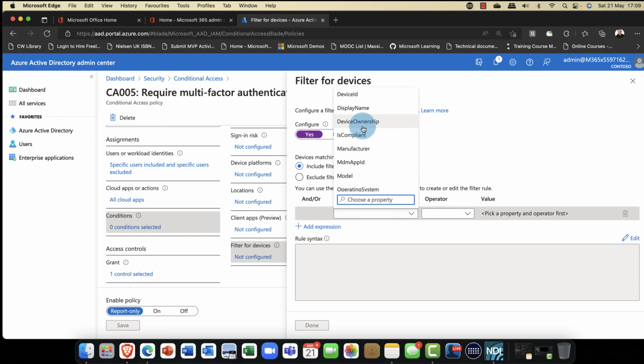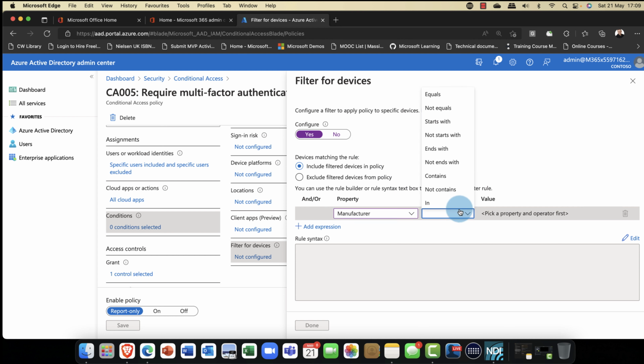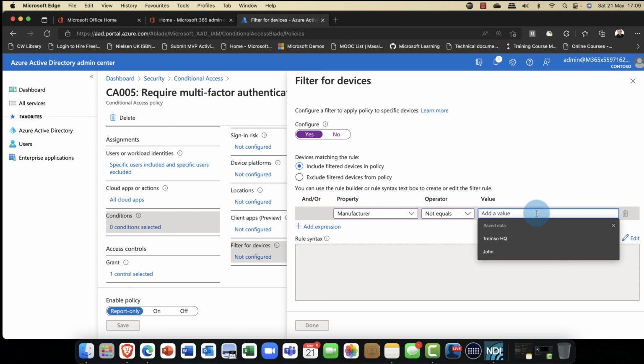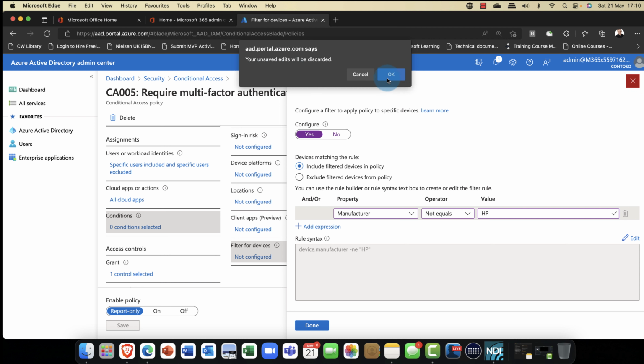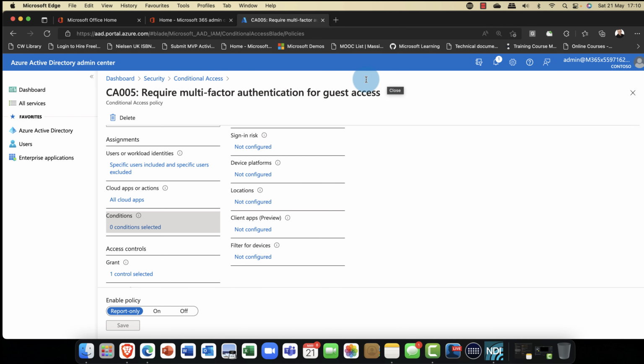So for example, if the user is using a specific manufacturer, so for example, if the manufacturer equals, let's say, HP. So again, and you could then say and or includes model 1017. You get the idea. So you can do very cool dynamic conditional access policies based on devices. And to be honest, this is just the beginning. Over the next few months, you're going to see some amazing changes here in conditional access.